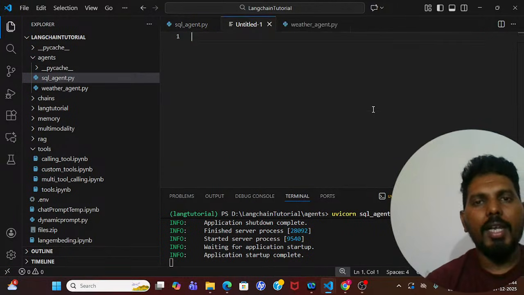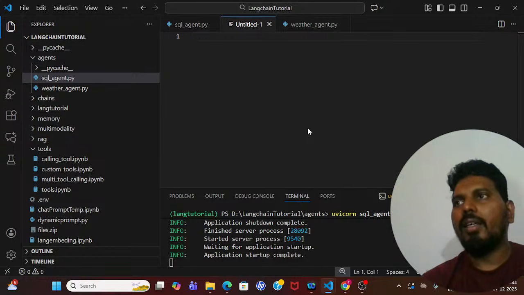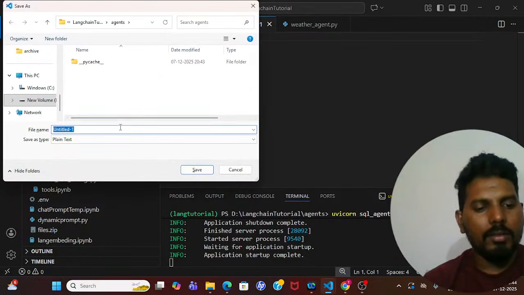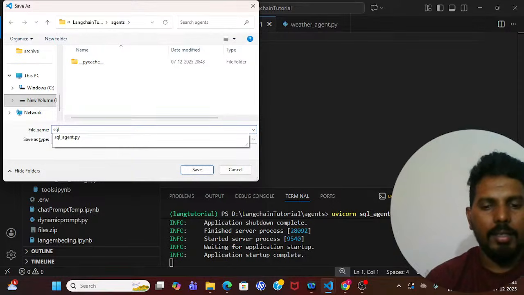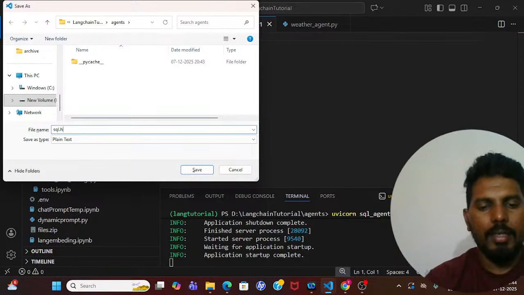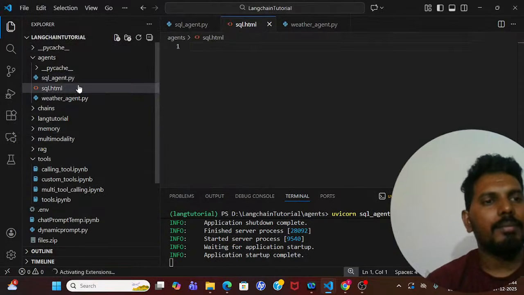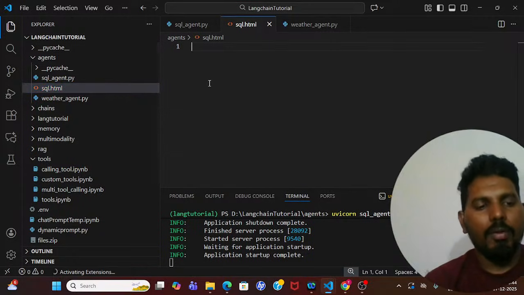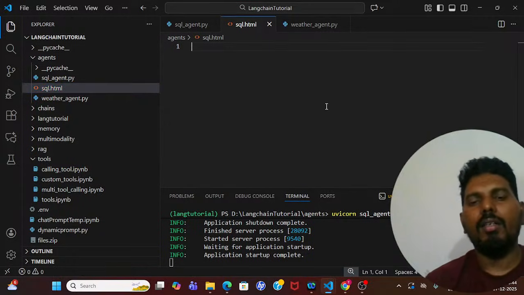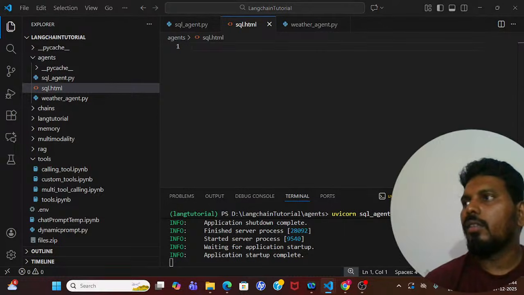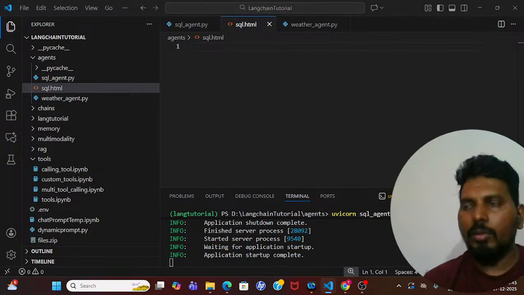Let me take a new file and save it as sql.html. All right, so I have taken one HTML file. Now let me write my code. If I write line by line, it will take so much time.